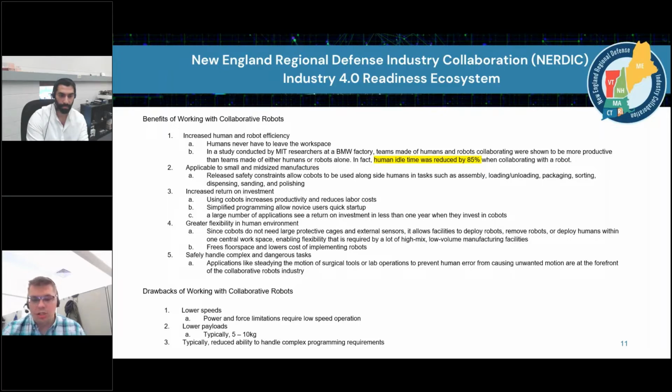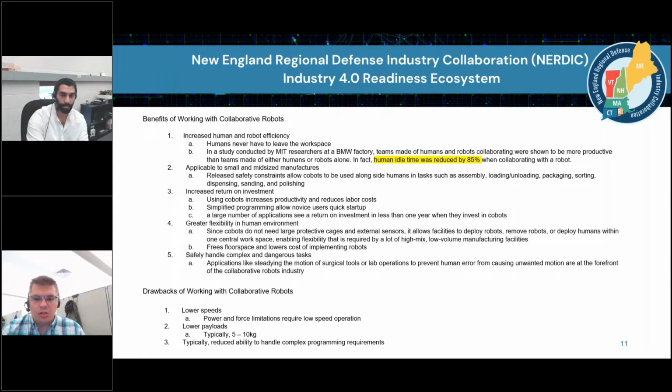It's much more typical to see the 5 kilo range, which again is enough to handle a lot of parts, but the payload of the robot also has to include end of arm tooling, grippers, anything else, and any force that the robot may exert with the workpiece. If the workpiece only weighs 5 kilos, but you're pushing it into a fixture and you need to apply another 5 kilos of force, it's not going to work.